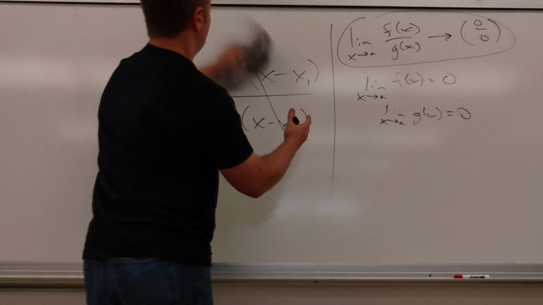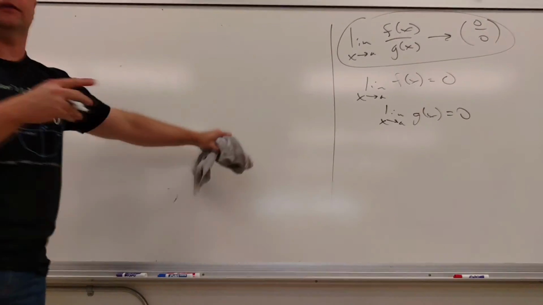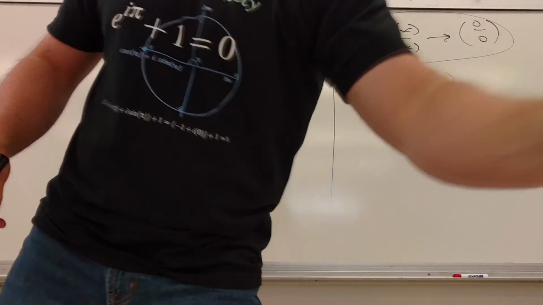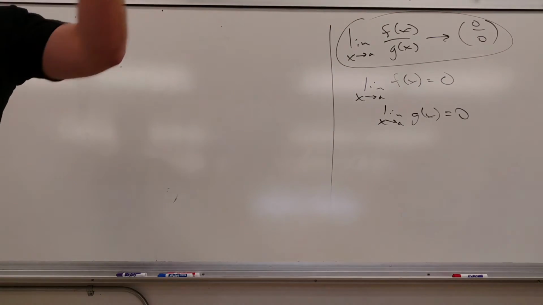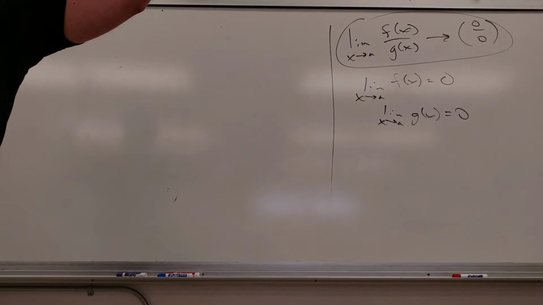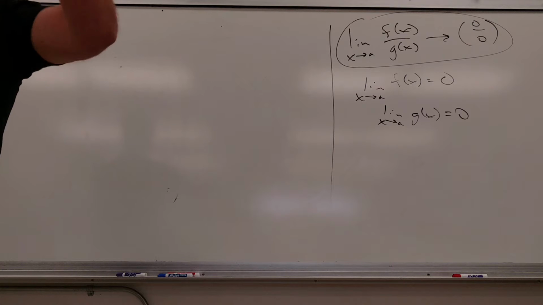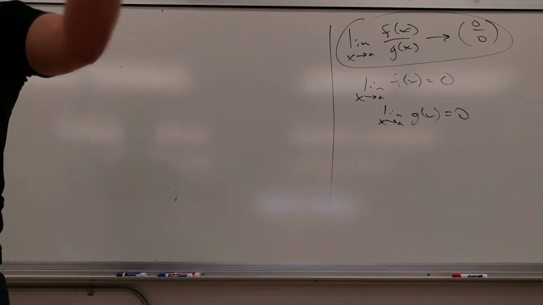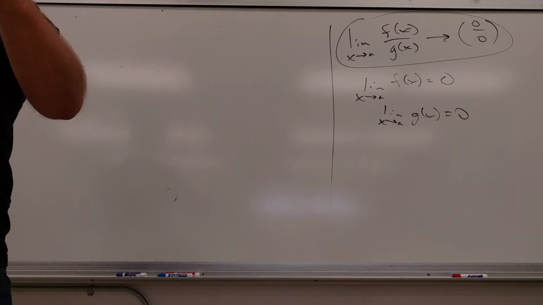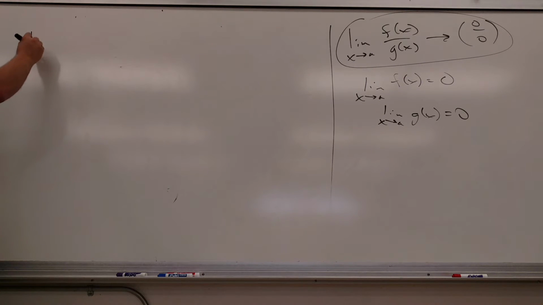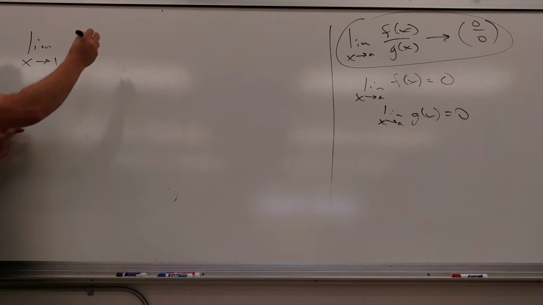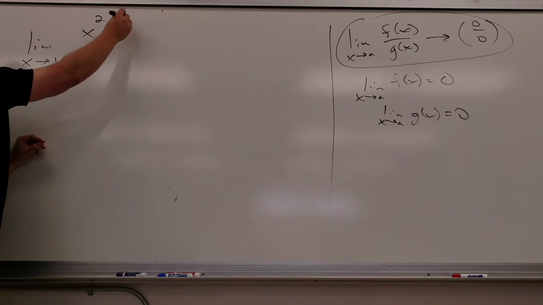The biggest mistake people make with this is that they apply this when it's not indeterminate. When it's not indeterminate, L'Hopital's rule is like, I don't know what's going to happen to you. You could totally change their answer. It could be totally wrong. It only keeps the answer the same if it's indeterminate. Let's do one that we can figure out easier, a different way, just so we can verify for ourselves that this works. Something like this here.